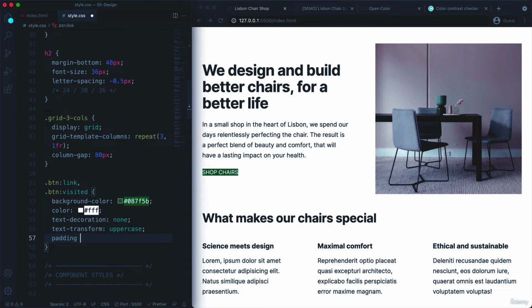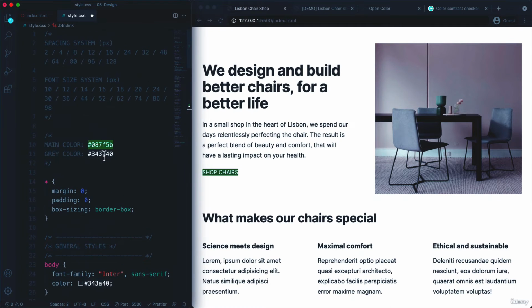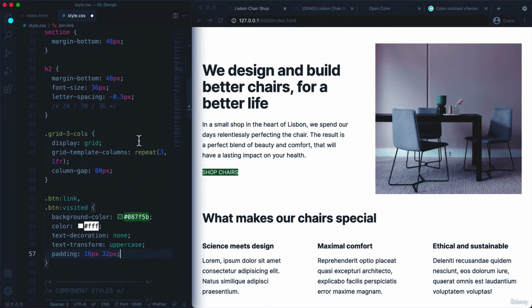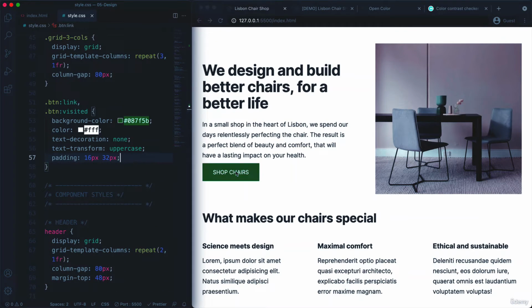So on the top and bottom, let's give it 16 pixels and left and right 32. And these values are coming from my spacing system up here, but I will not yet go into that system. Okay. So some space was actually created here, but this element didn't move down. So basically the distance here between this text and this one didn't change. And do you know why that is?